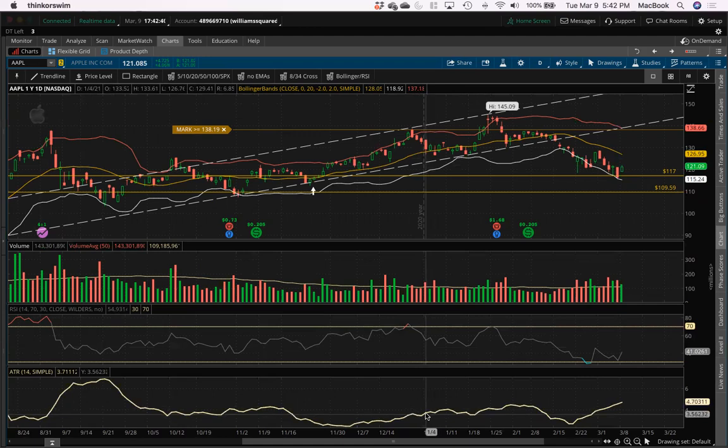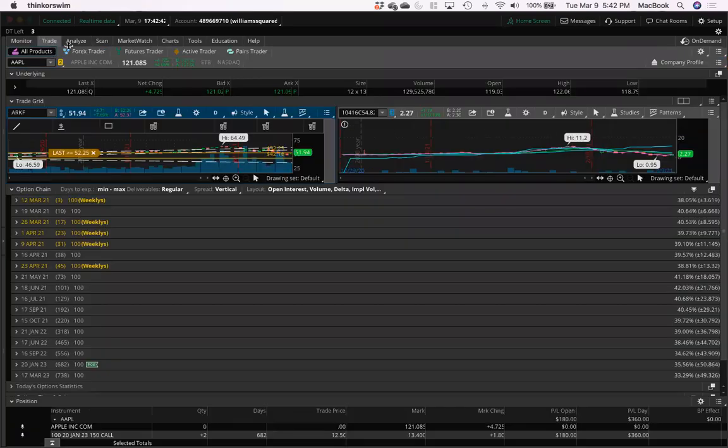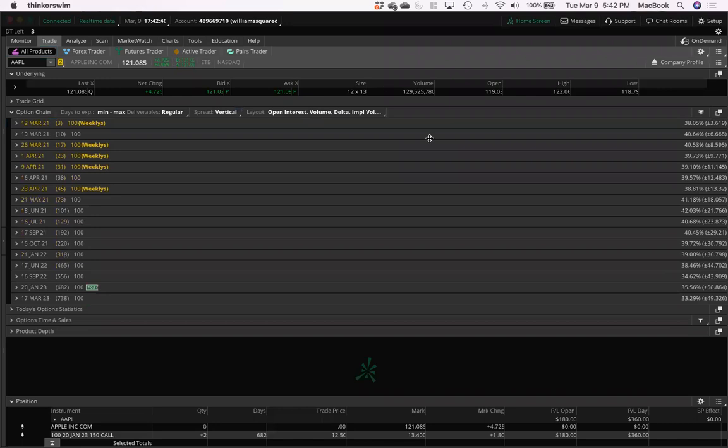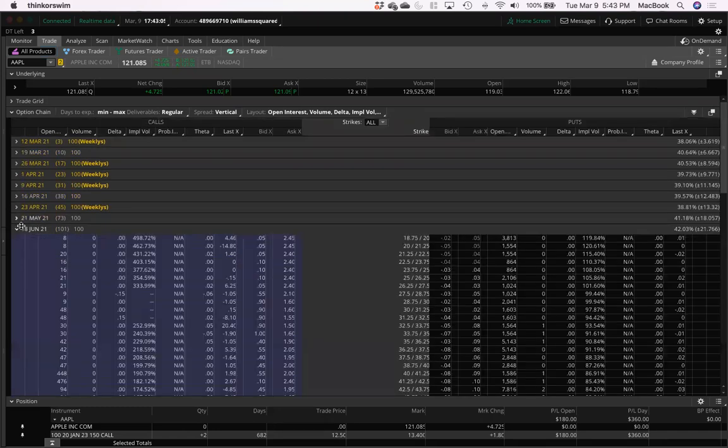Another way of determining a standard deviation is based off of the option chain. So we're in the options chain right now, for today's price of Apple. Over here on the option chain, you'll see the percentage of implied volatility, and then you'll see the number, it's a plus or minus of 3.619. This is based off of Friday's expiration, or if you were to go down to say June, and we come all the way over to the right, you have a 42% implied volatility.